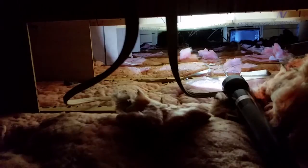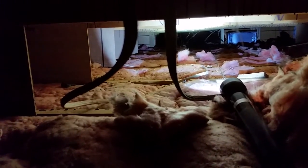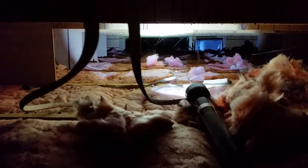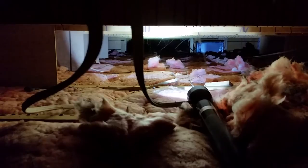I've read online where some people close this system off when they upgrade their heat pumps or furnaces and seal it off completely. But I'm going to leave it open — I really don't know which is better. If you seal it off, you've got all this dead air space under here and the floor would get colder. You might have a chance of freezing your pipes, because there's no insulation right under the floor at all — the insulation is down at the bottom of the belly. That's why it's important to make sure the belly is sealed up well. I had this problem with the big gaping hole, which really caused the problem with the smell — it's drawing all the humidity and that wet insulation right up through the trailer and blowing it throughout the house.